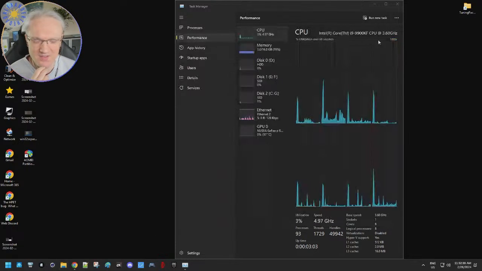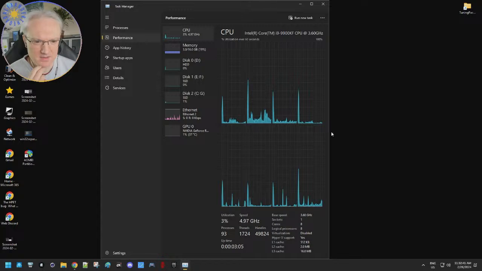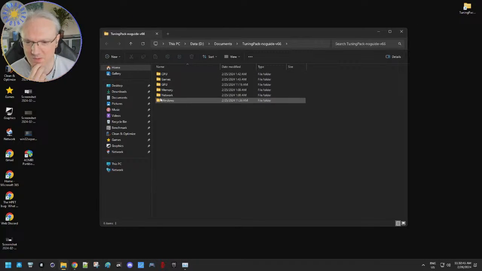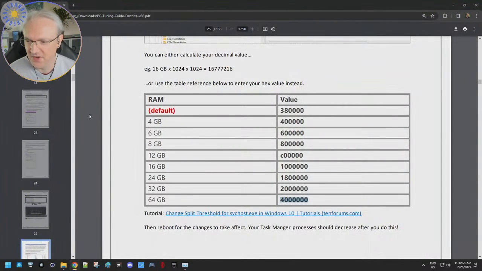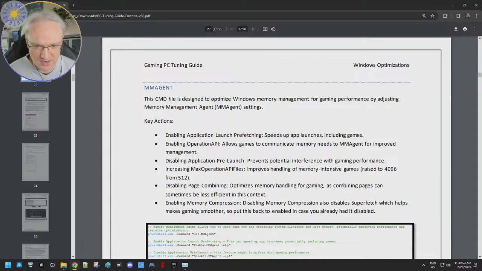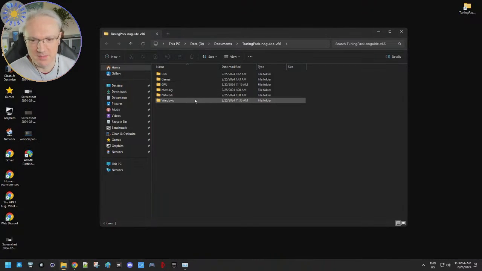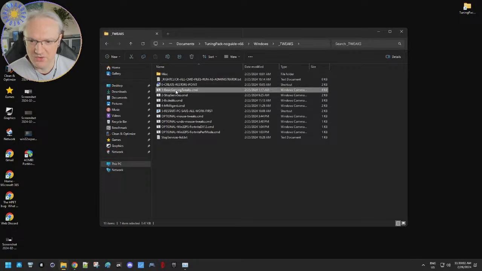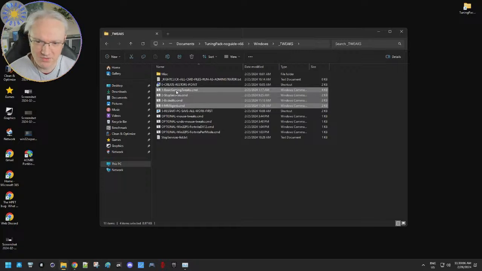I think that's it really for debloating. Shall I run through my scripts quickly, just so that people can see the quickest way of doing it? I know my scripts aren't the biggest thing. The guide is the biggest thing, right? 95% of the goodies are in the guide. The scripts are pretty much just a quick way of doing some basic tweaks. So you just go into Windows tweaks, and you run through 1 to 4, right-clicking and running as administrator. Make sure you create a restore point first.